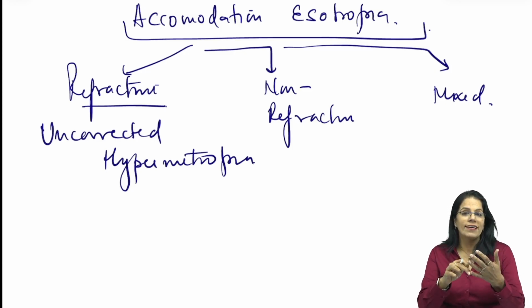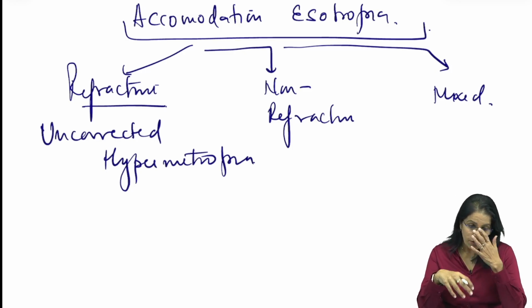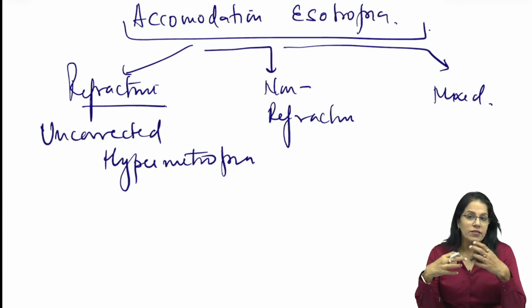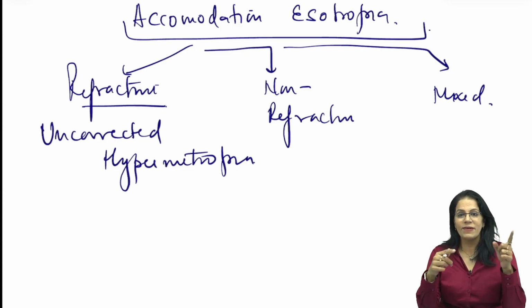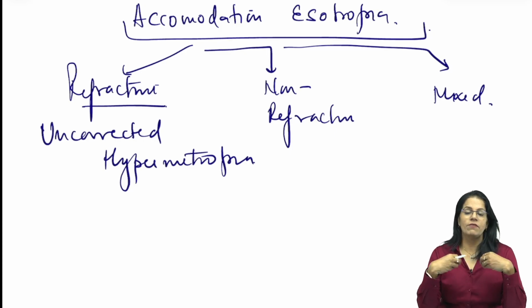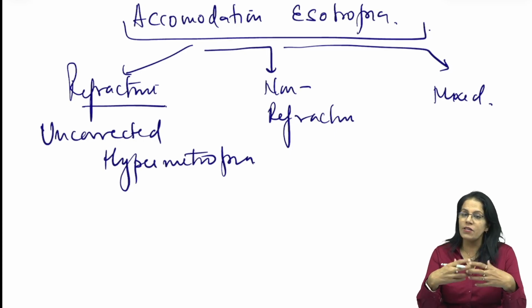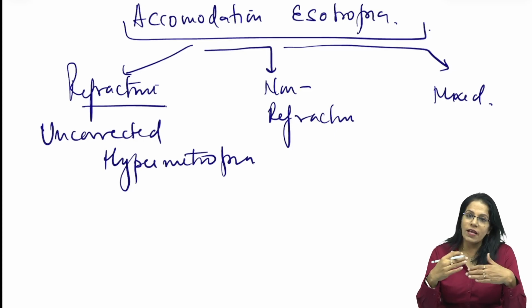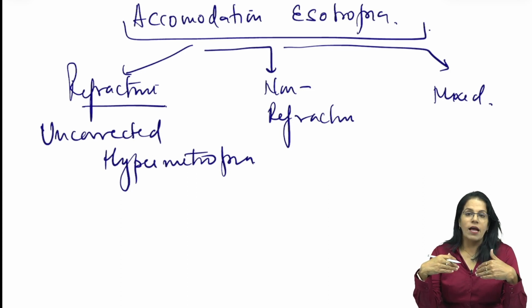Hypermetropia is what? Less power in the eye, correct? When you are not using specs, your eye tries to compensate this less power. How can the eye increase the power? We have learnt in our A alphabet about accommodation. So, when the accommodation is exerted, the power of the eye increases. Due to the exertion of accommodation is the only way through which the eye can actually increase its power. That is what I wanted to say.